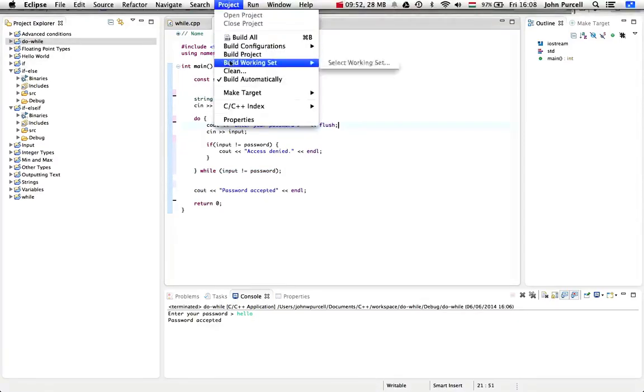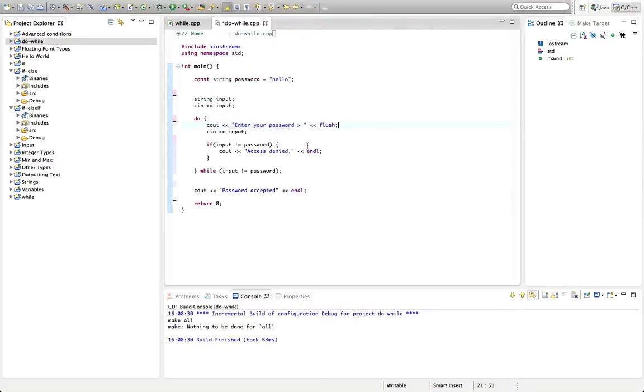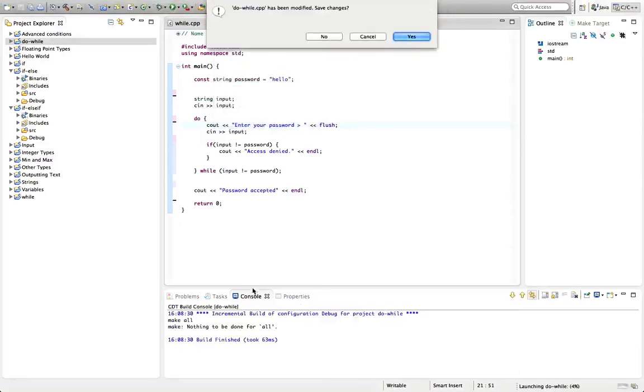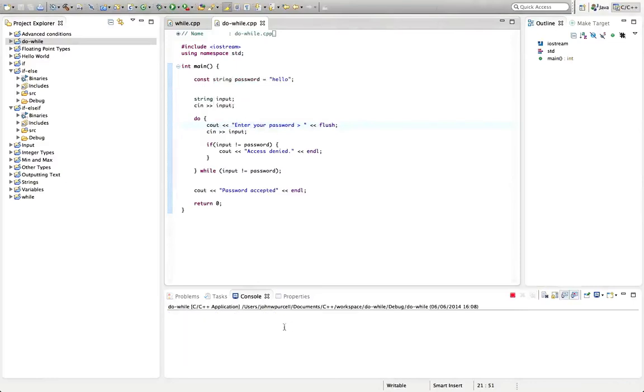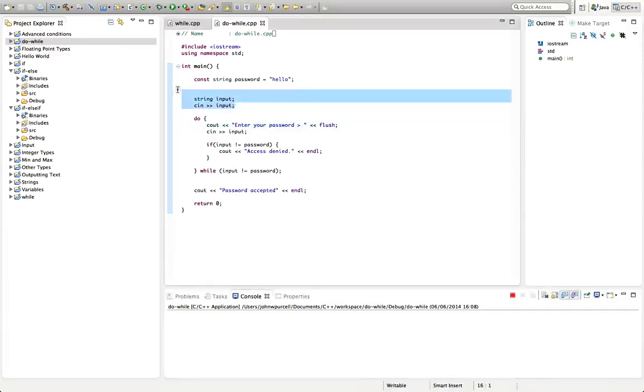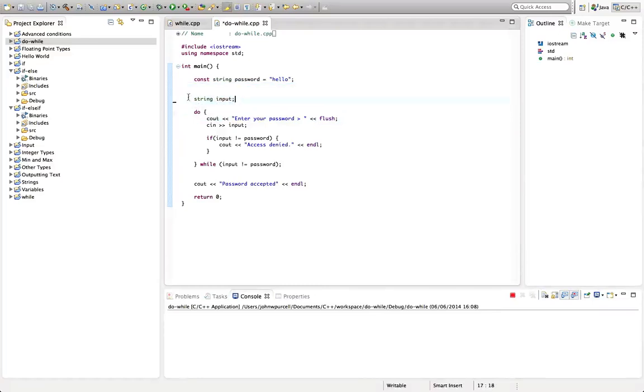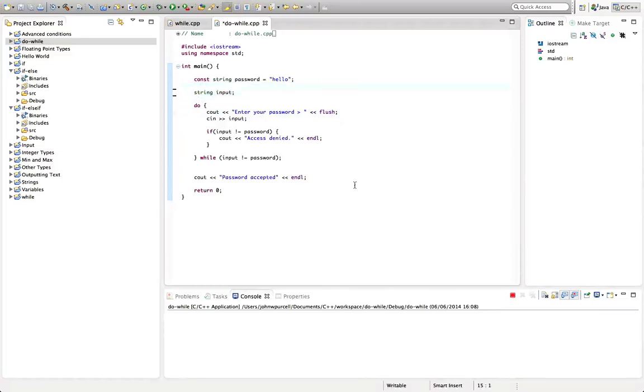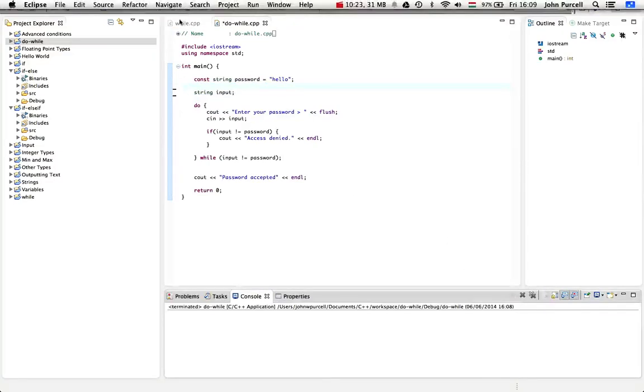Let's go to project, build project, and run it and check that it works. So now, well, I'm not seeing any output here, but I should do, right? It looks good. Oh yeah, I've got to get rid of this as well. Apologies, the cin, let's get rid of that. And I'm just using Command D, or I think it's Control D in Windows, to delete a blank line there, which is quite a handy shortcut.